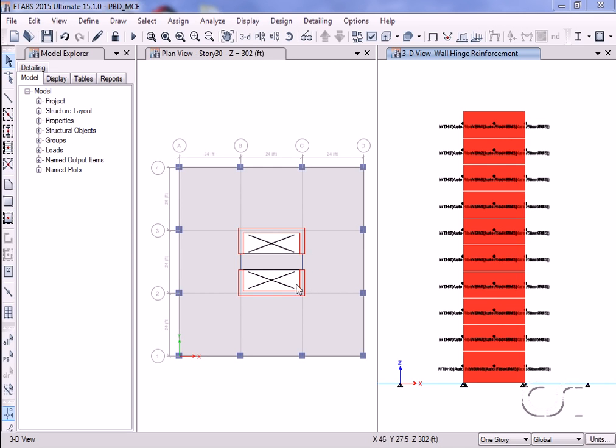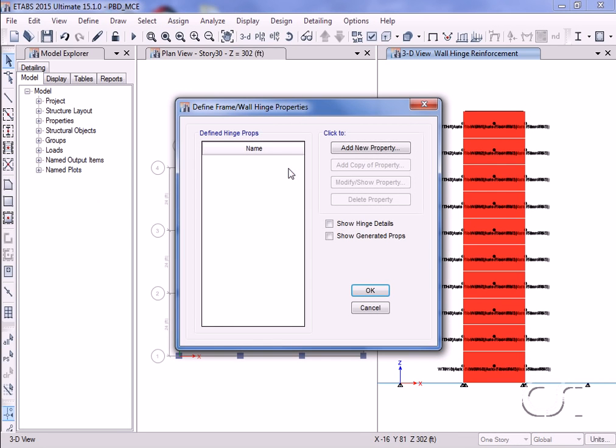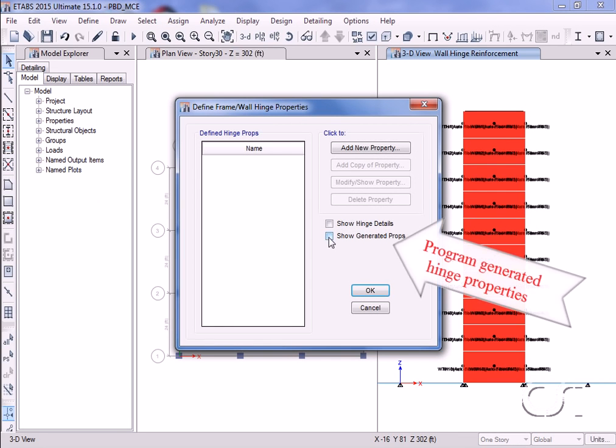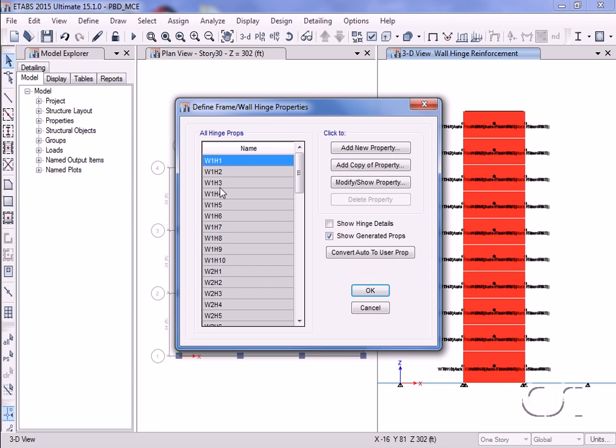We can see the properties of the hinges just assigned by going to the Define Section Properties Wall Nonlinear Hinges command and checking the Show Generated Properties option. This denotes that the hinges shown were generated by the program and not input directly by the user.